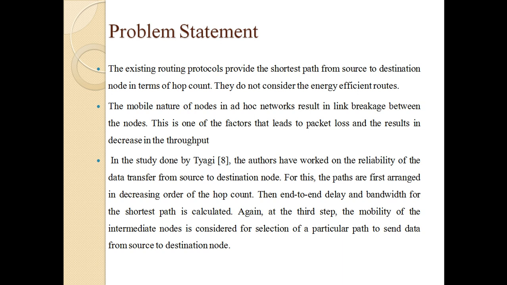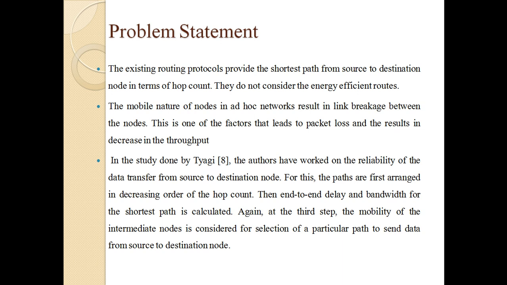Otherwise, if the nodes die, then the whole topology will keep on changing, leading to reduced network lifetime. Secondly, the mobile nature of the nodes in ad hoc networks results in link breakage between the nodes. This is one of the factors that leads to packet loss and thus a decrease in throughput.